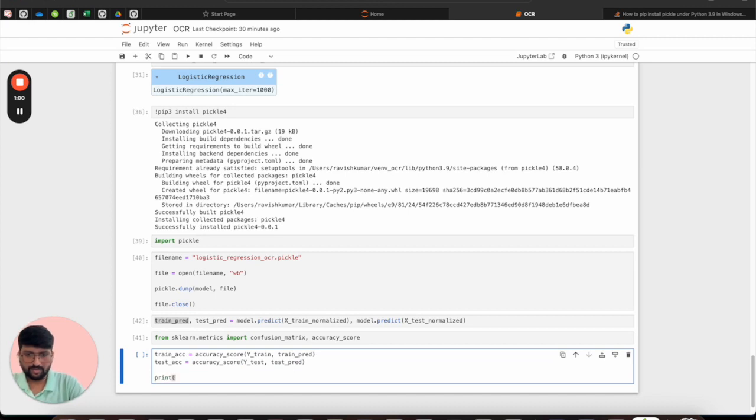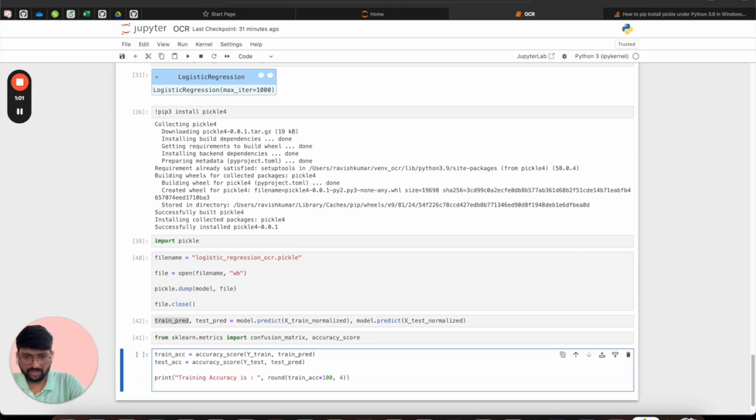Print training accuracy is round of train accuracy into 100, up to 4 decimal places, suppose.